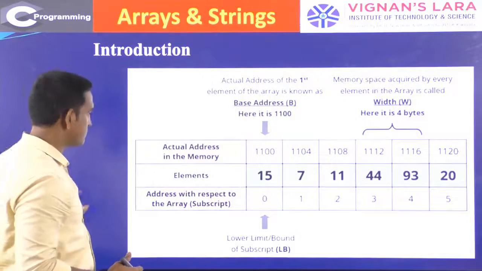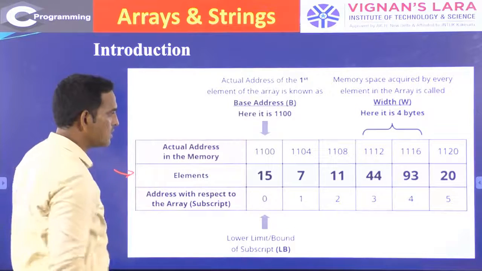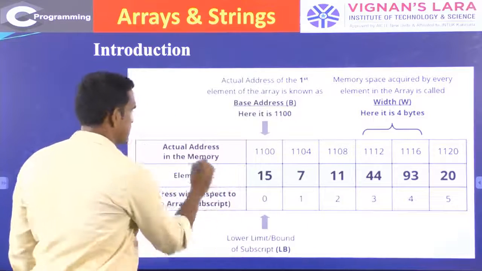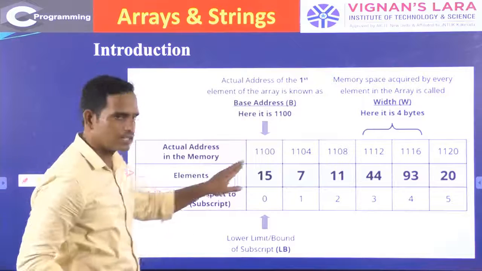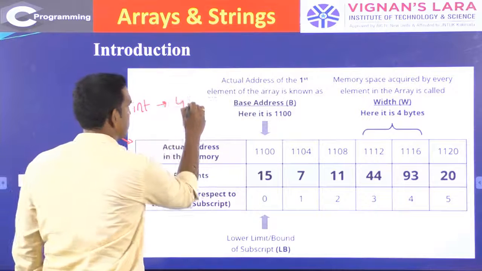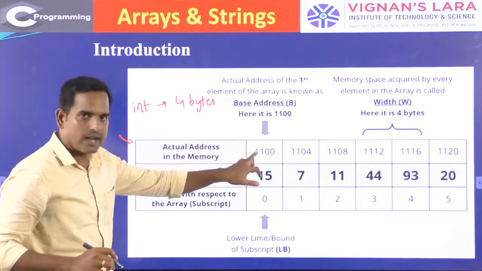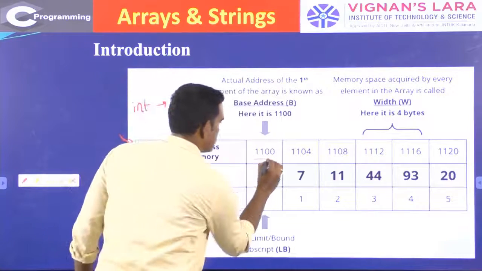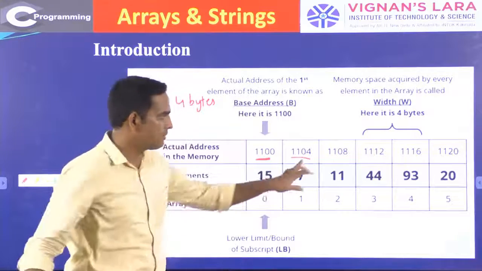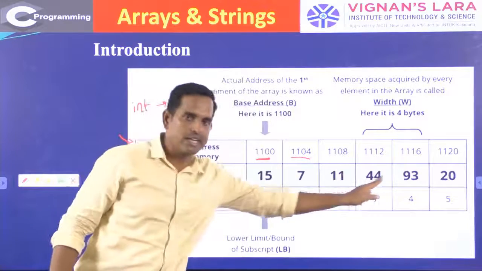So this is the visual representation of your array, where you will be having your elements. These will be your integer values, and each and every element will be having a memory location. Since I am considering it as an integer, as you know, an integer will be having 4 bytes. So each and every integer will be storing 4 bytes. Here we are having the first element at the 1100 memory location. So the second element will be present at 1104, the third element at 1108. So like this we will be having continuous memory locations for each and every integer.